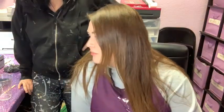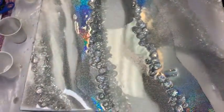So this first step didn't take too long. The longest part, honestly, was just mixing the epoxy. If you had mixed smaller batches, it probably wouldn't have taken that long. I just mixed a giant batch because I was lazy. So this is it so far. Don't judge it too hard, because it's going to look way different tomorrow after we add the finishing details.